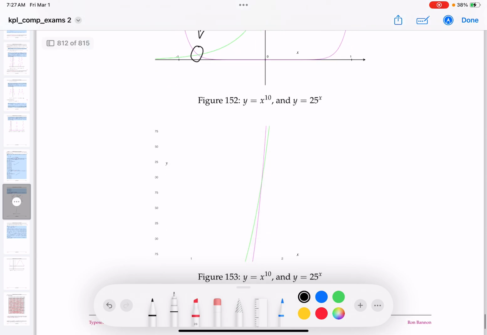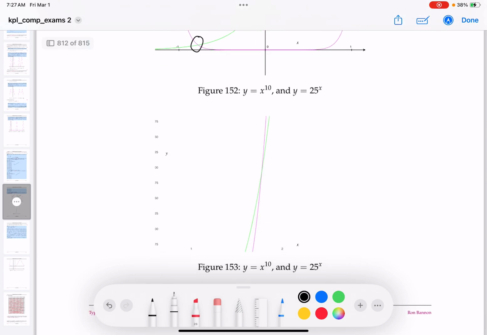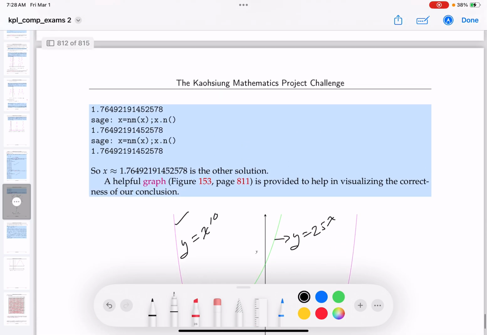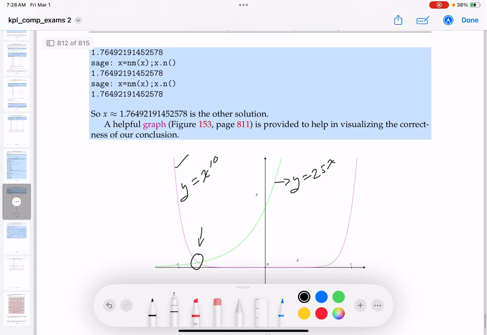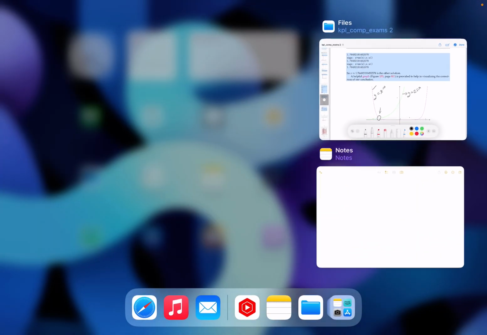And then I found another solution where it roughly intersects. It's roughly over here. Again, when I say roughly, I'm looking at the picture. I'm not exactly sure what happens. But I got numbers down over here, 1 and 2. And if I look at that, I'd say maybe 1.7. Now, granted, there's another one. I don't have it graphed out. And the problem with the graph is they can be deceptive. All right. Let me go to the whiteboard.